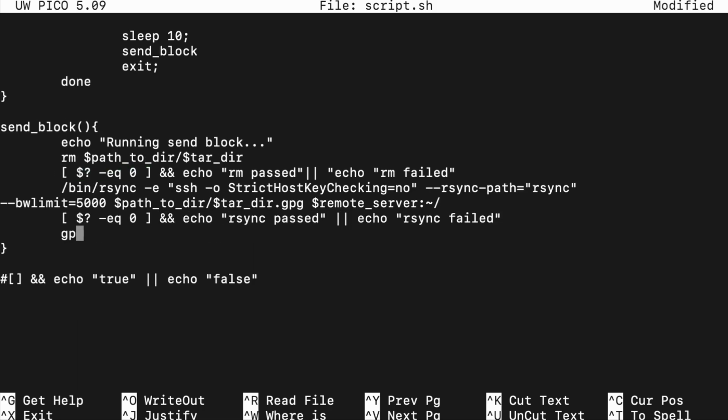At the end, I want to remove the GPG file. And the reason why is because, well, hey, we don't need it anymore. It's now on the remote host. So I'm going to trap. I'm going to say rm, where's my pretty little string here? That's the one. rm this. So rm, remove this GPG. And I'm already in my directory, so I don't need to change directories. That should be just fine. And the trap essentially is going to run once my block is finished. So at the end, on the exit.